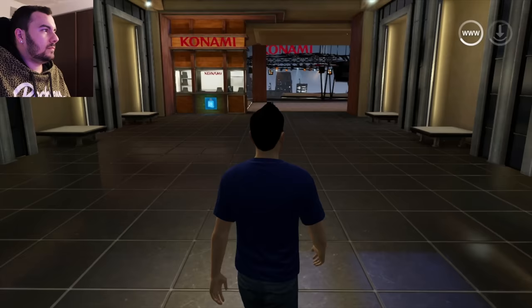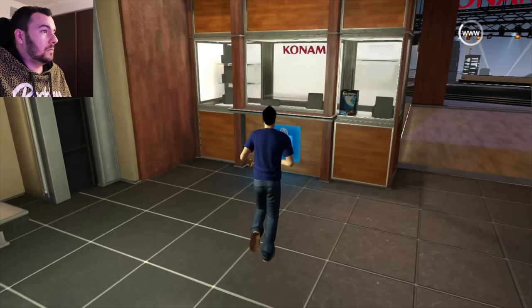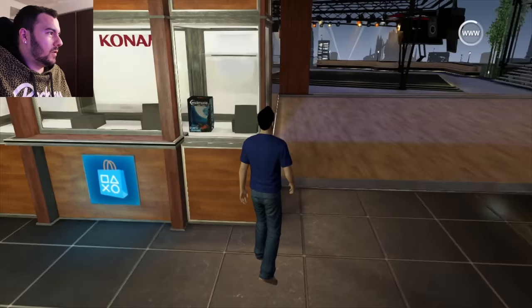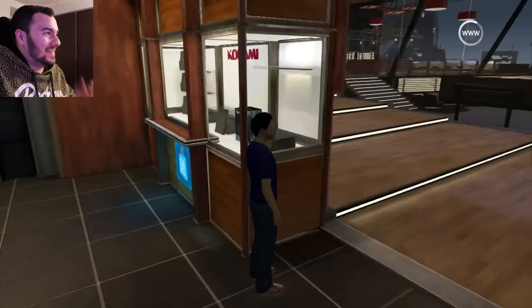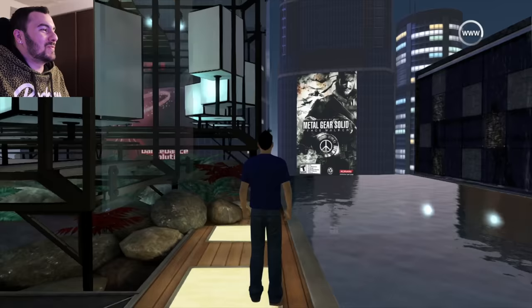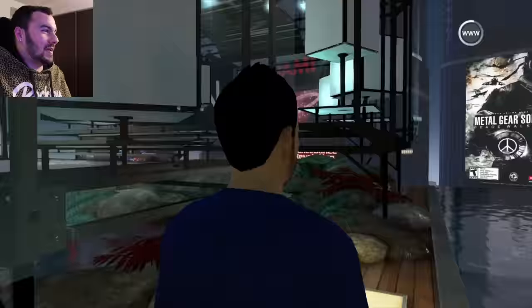Konami! Oh, you guys sell games? News to me. Sounds about right. They do have a little Castlevania thing in there, though. Interesting. Okay, so why is this called a penthouse? This is more like a rooftop deck. Look at that. Metal Gear Solid Peace Walker, an advertisement, right on a giant high-rise.